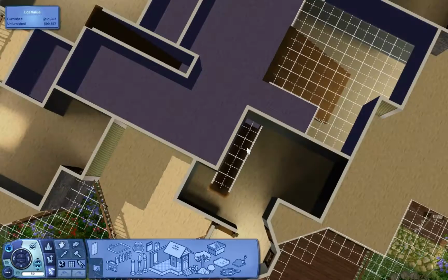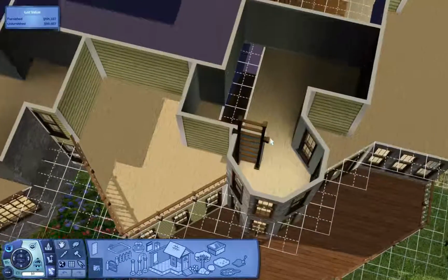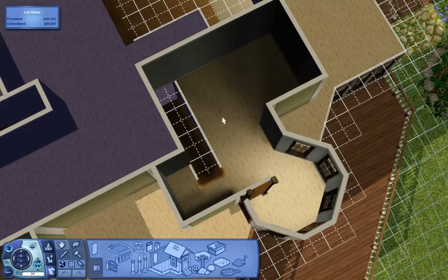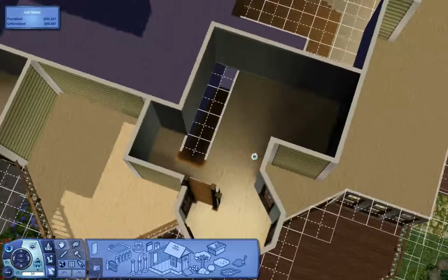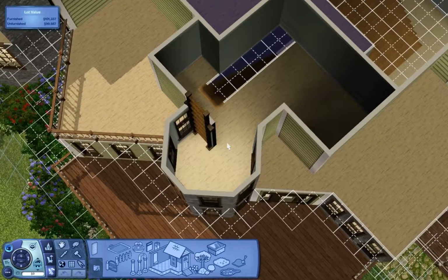And then remember that secret staircase right here. Well, this goes up into this room here. I'm not sure what I'm going to put in it yet. Maybe I have a few suggestions of what you think could be put into this secret room. This is the only way you can get into it, through the secret bookcase doorway. I thought that was really neat. I really wanted to do a house that had all these secret passageways. So I'm really trying to include as many as I can and still have the floor plan look the way it should.